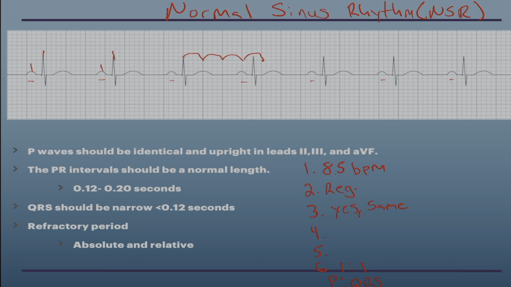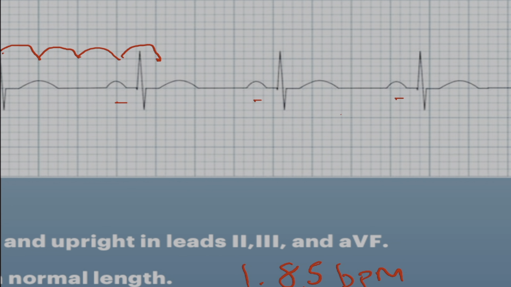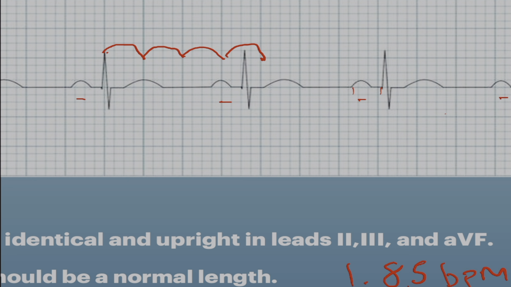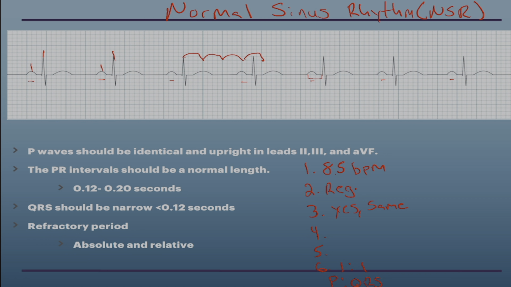Once I'm finished looking at the P waves, I'm going to move on to the PR interval. I'm going to measure this PR interval here. I can see that my PR interval starts about there and ends about there, and that's about 2.5 boxes. But for our purposes, we know that that's going to be within normal limits. I would measure that PR interval at each one of these beats for consistency, because I'm really looking to know, is it constant? And I would find that yes, it's a constant PR interval. Perfect.